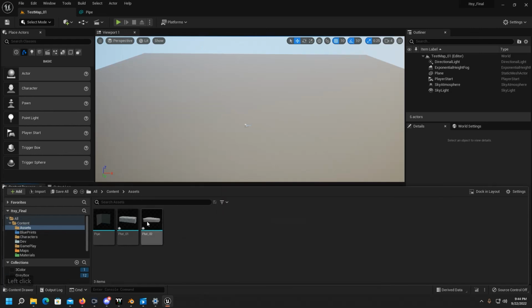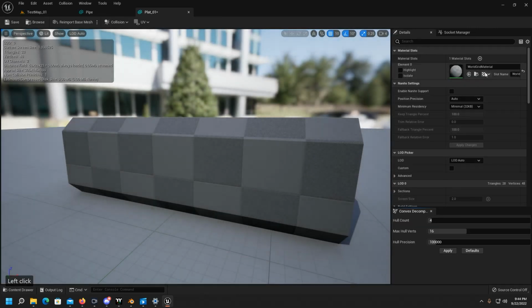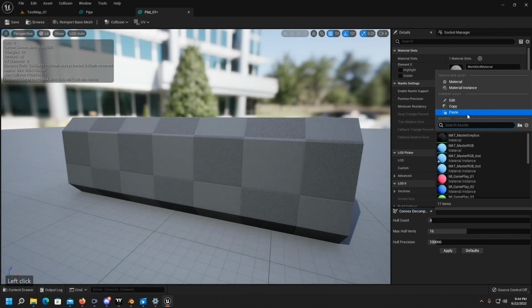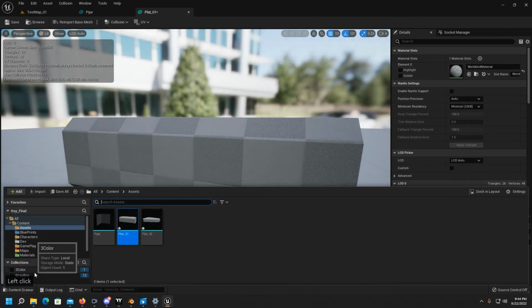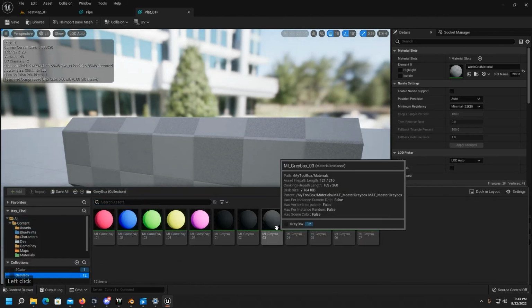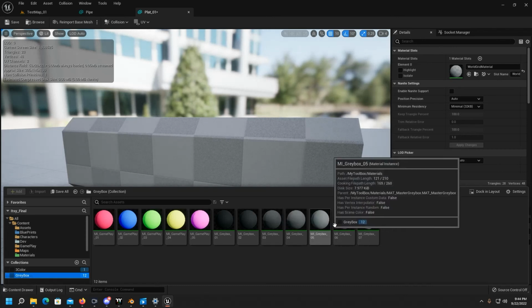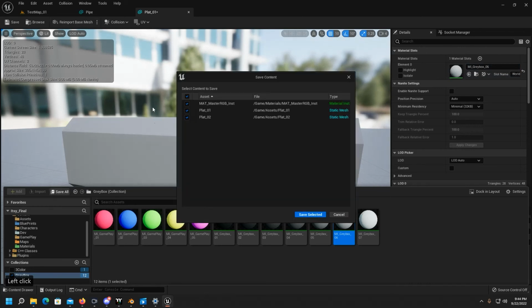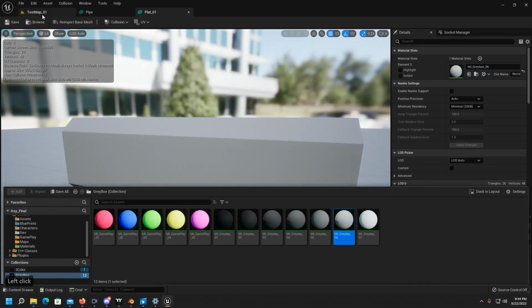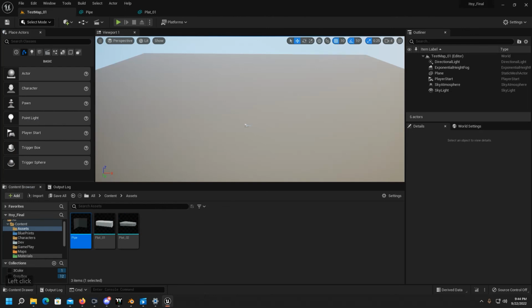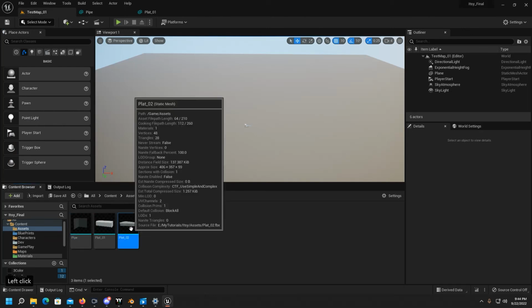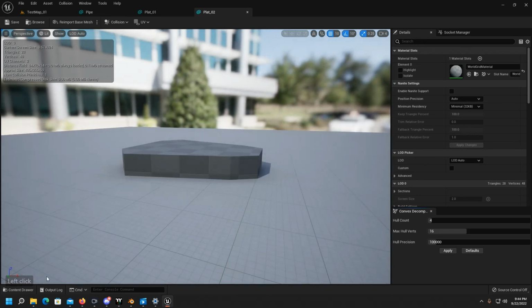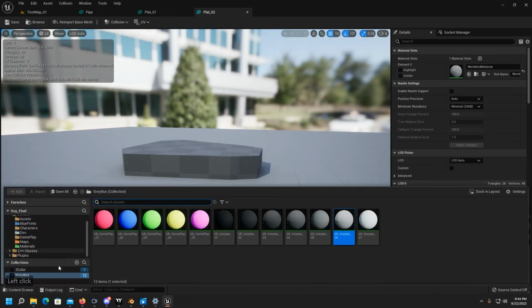Okay, and same thing, we're just gonna give them a material. So I want to go down here, my gray box. I'm gonna make this like a lighter color, I think. And that should do it for that. Okay, and then I'm gonna bring in, oh, no, I already brought in my other platform. So just gonna do the same thing with the grid box, gray box material here.